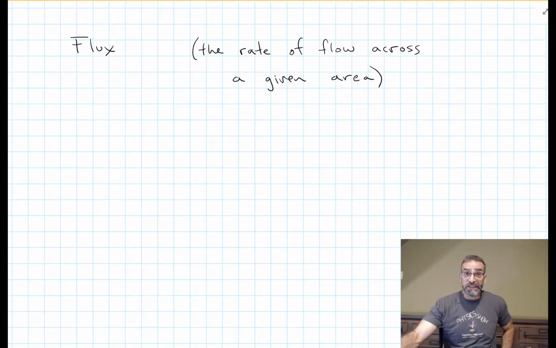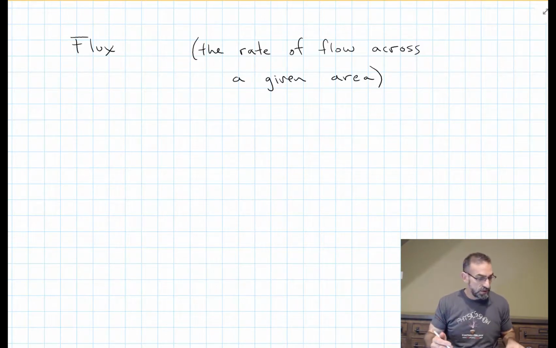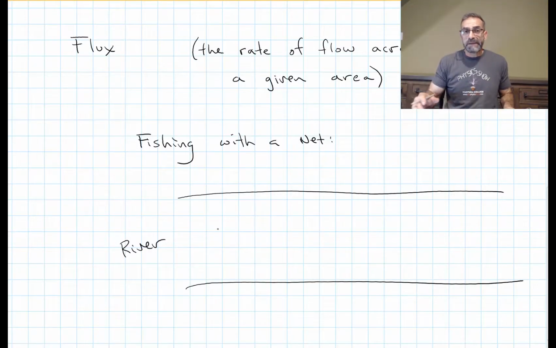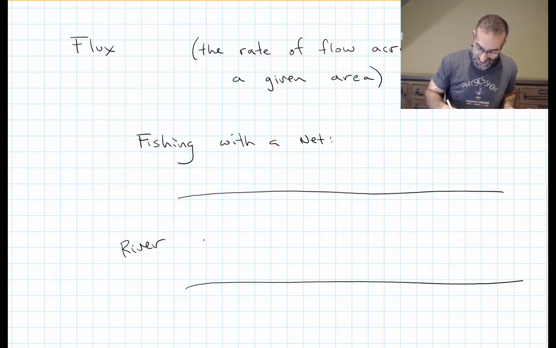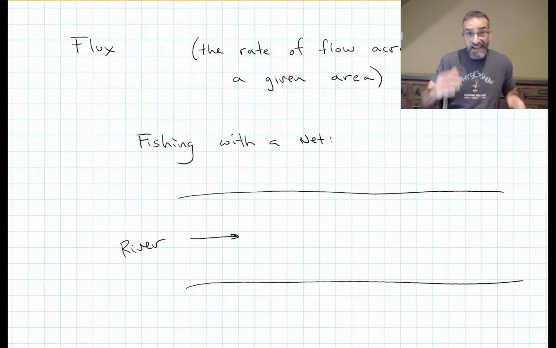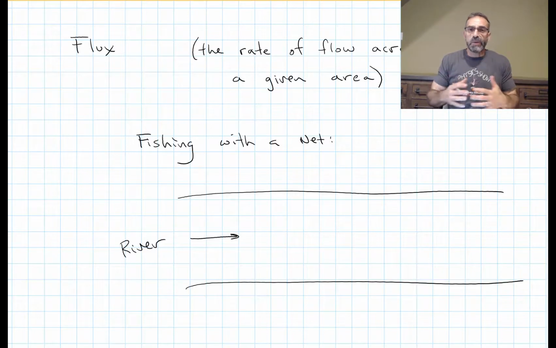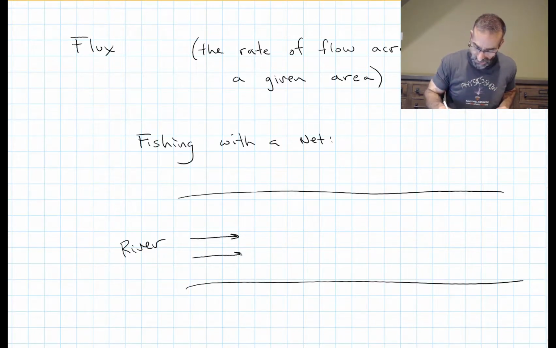Before we discuss Gauss's law, we need to introduce a term we call flux. Flux is basically a flow rate across an area, but it depends on a few different variables. So I like to use this analogy. Fishing in a river with a net. If we have a river, and I know in a real river the water flow is fastest at the center, and it tails off and gets slower near the banks of the river. But just to keep things simple, let's have our water flow be uniform across the whole river. So the same flow rate across the whole river.